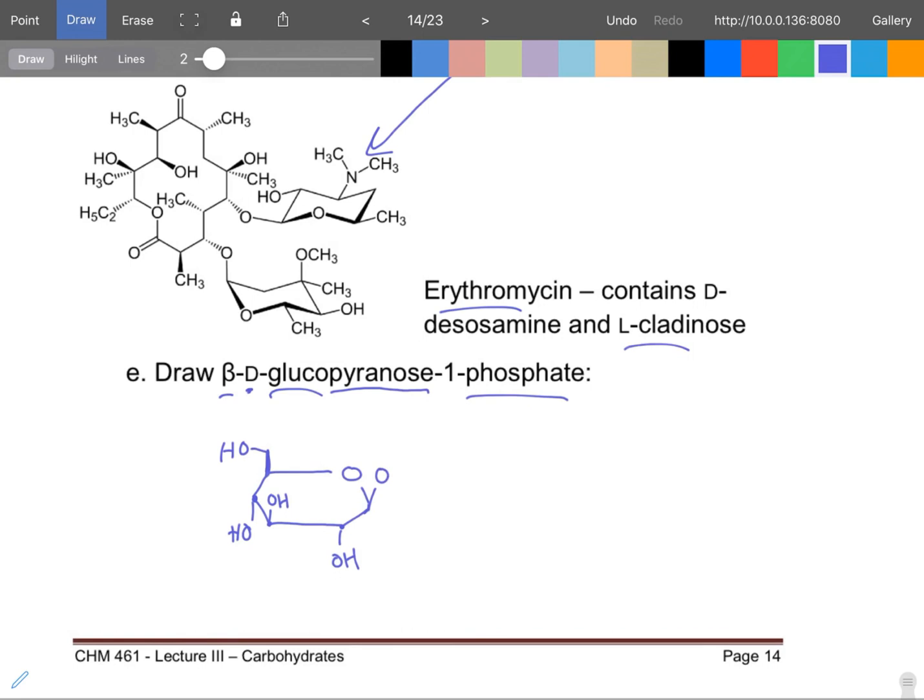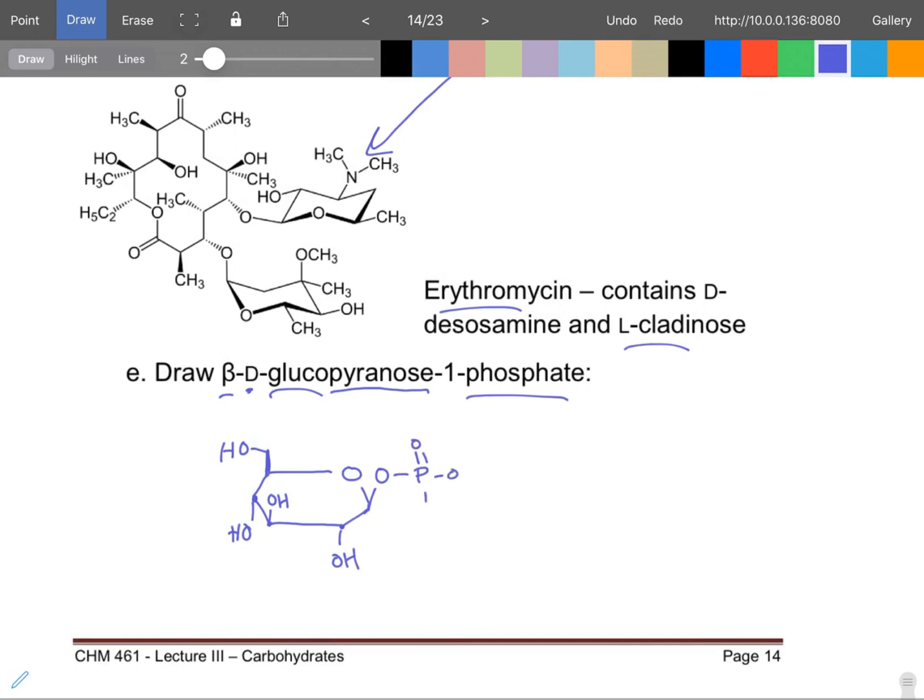Now, as we'll see, this phosphate is a modified sugar, and the way that this would get added, it's going to get added to the hydroxyl group. So don't draw this, but if we were just drawing beta-D-glucopyranose, I would have that right there with that hydroxyl group going up. But we're not just drawing that. We're going to instead have a phosphate group there. And so phosphate, as you recall, will look like this.